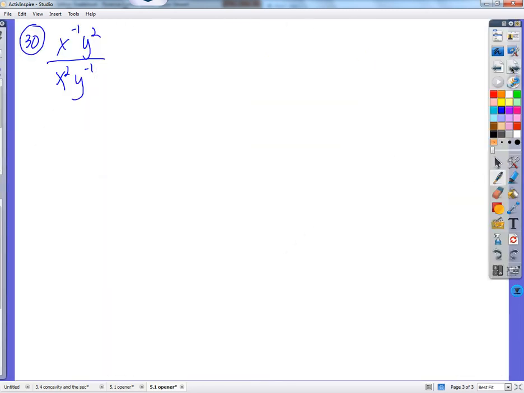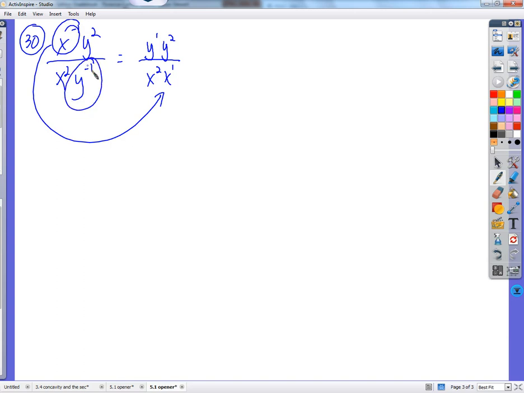So, what's a step we can take to simplify this expression? Take the shortcut. Y squared. And then X squared. This guy is now in the denominator as a positive power. This is in the numerator as a positive power. Now these have the same base. This is y times y, which is y to the third. And same for x, x to the third.